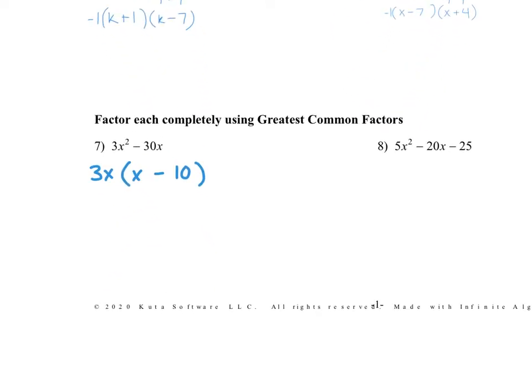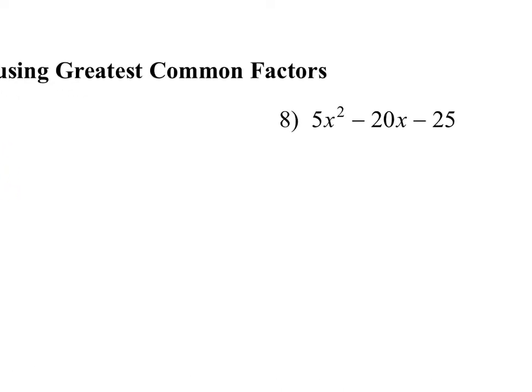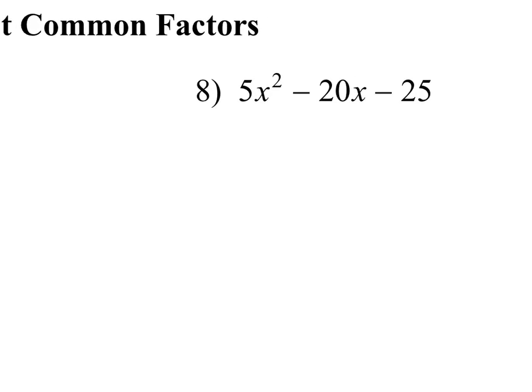Okay, so we did number 7 in class. So let's do number 8. Now we're factoring using the greatest common factors. So we have a number and or x's that are in common in all these 3 things. So we need to pull what's in common out. So what's the number that we have in common in all of these? 5. Do we have x's in common in all 3? No, because this one does not have any x's. So we can't take out any x's.